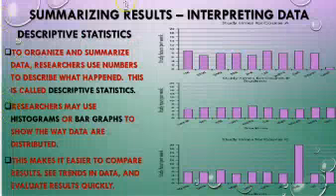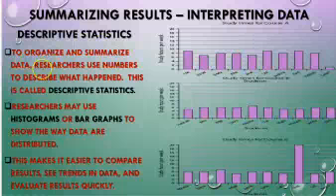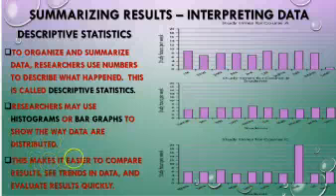So once we have gotten our results, we need to interpret this data to see what it means. Researchers do this by using descriptive statistics, which is used to organize and summarize data. Researchers use numbers to describe what happened, and this is considered descriptive statistics. Researchers may use histograms or bar graphs to show the way data are distributed, and this makes it easier to compare results, see trends in data, and evaluate results quickly.